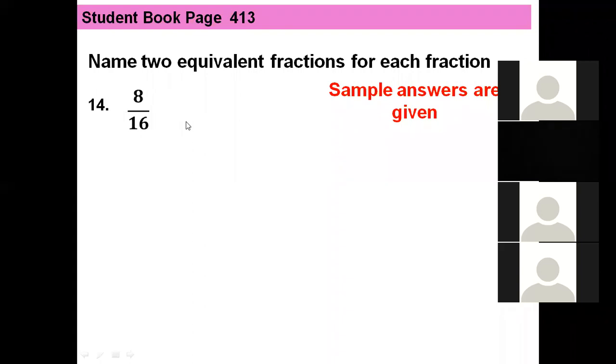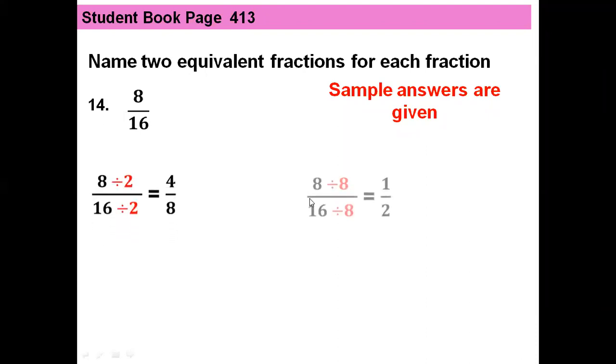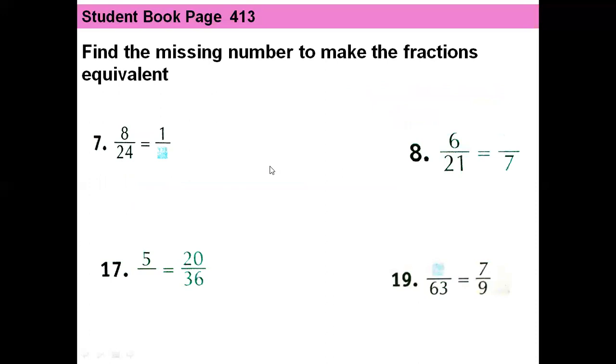You want to divide by 2? Okay, I solve it like that. Can you give me another solution? Choose another number, for example. 16 divided by 4. By 4, excellent. 8 divided by 4 is 2. Excellent. And 16 divided by 4 is 4. Excellent. So here are some sample answers for you. You may choose any other numbers or you may multiply.